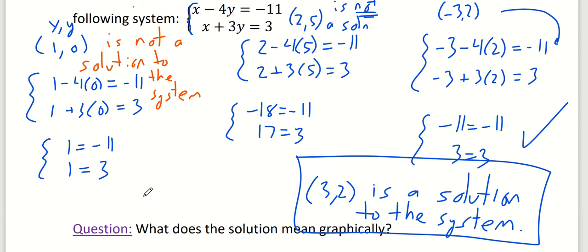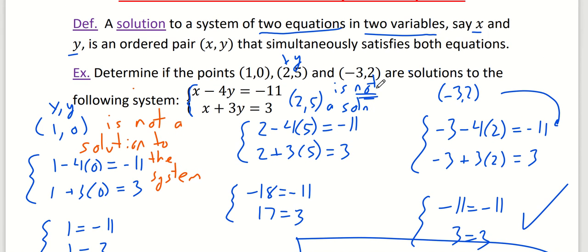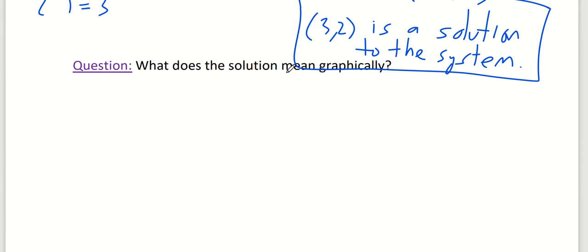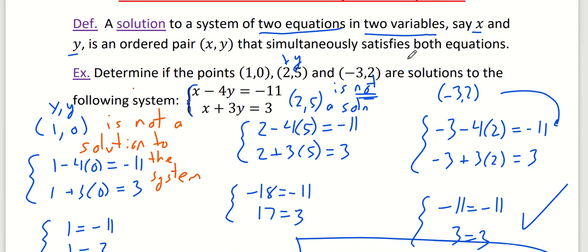The next question is something that we're going to lead into. So we found one solution to the system. It's worth asking the question, are there any others? Or what potential types of solutions can a 2x2 linear system have? To answer that, let's think about what this solution means. If you look at this first equation, some of us might recognize this, it's the standard form of a line.